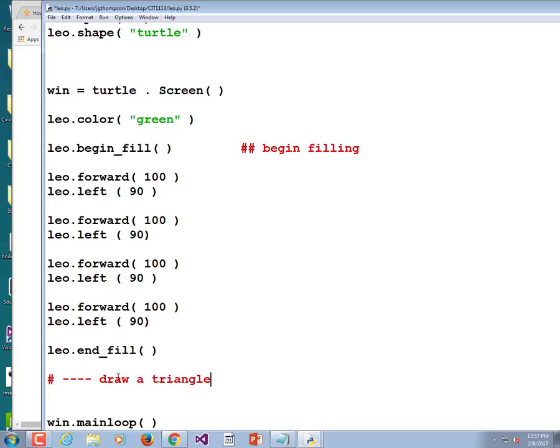Four copies because he's drawing four sides. One, two, three. One more time. I'll give y'all a hint to draw a triangle. Actually, geometry time. The sum of angles in a regular polygon has to be 360. So that's 90, 90, 90, 90. If you want to draw a triangle, it's 120, 360 divided by 3.